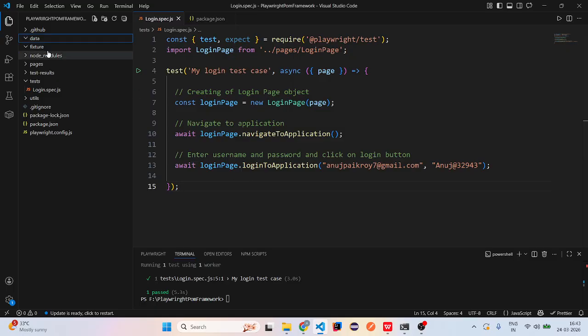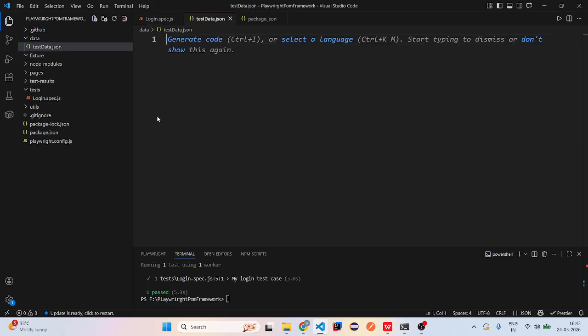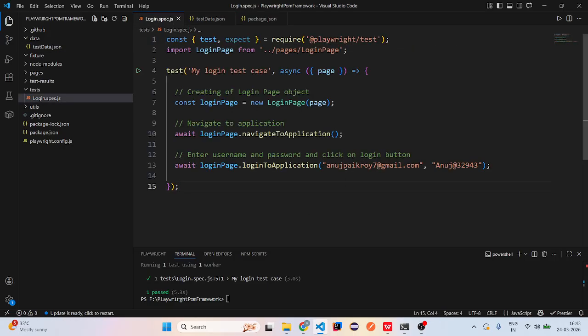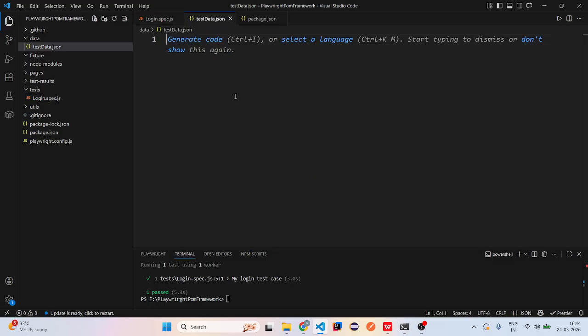Okay, where you can store the test data. Okay. So we'll do one thing. We'll create a file testdata.json. Okay. So here we can store all our test data so that we can use it from here. We'll not declare any hardcoded data right now from the test case level, which is not at all recommended. Okay, so what we'll do, I'll copy this and I'll create it as a JSON file.